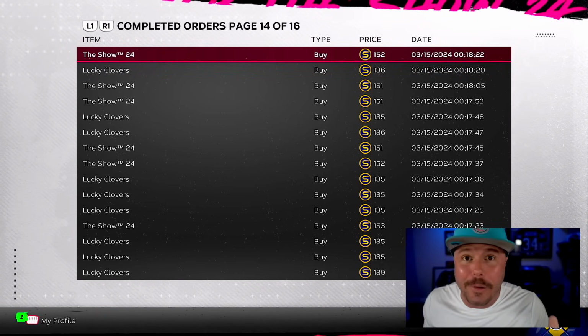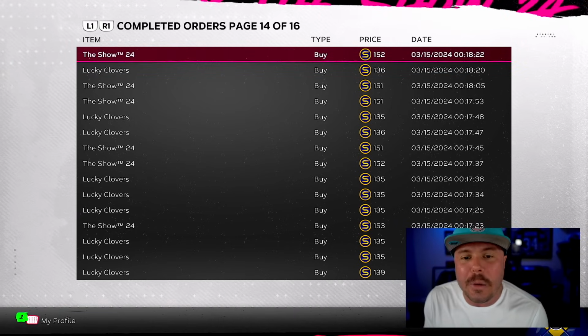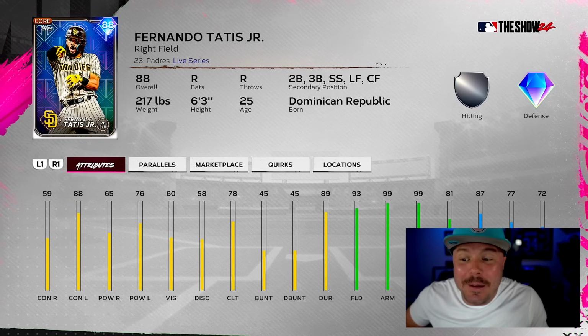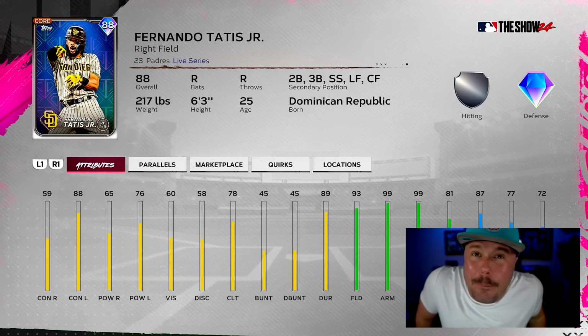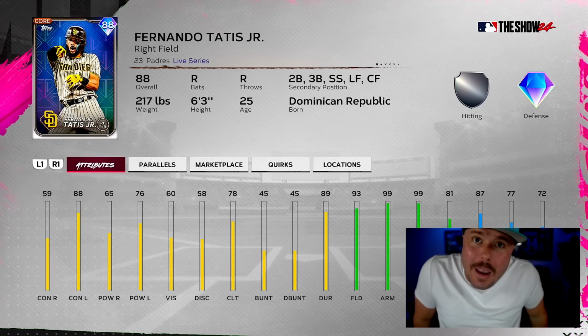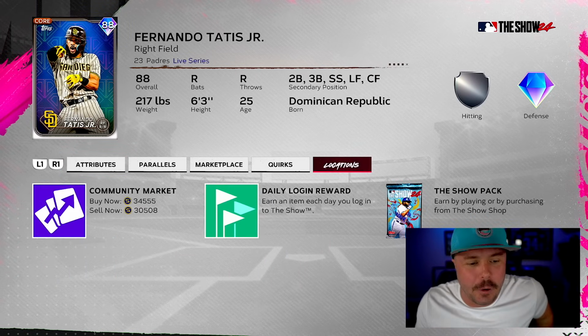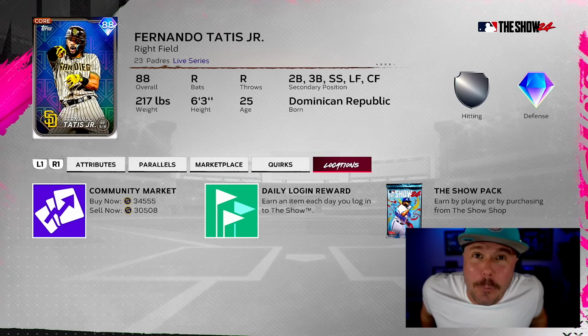Don't get caught holding on to cards. The way I looked at it this morning, I woke up and I was like, hey, I really want to get Fernando Tatis Jr. Like, this card has always been good for me, even though he's silver hitting. Something about his swing, he can play in every position. I'm a big fan of speed and utility type players. He is selling for 34,000 stubs. When I got him, he was selling for 39,000.